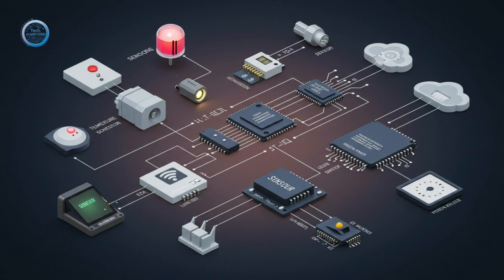They use specialized built-in circuits to act as translators. To listen to the analog world, they use an analog-to-digital converter, or ADC. An ADC takes that continuously varying analog input signal, like the voltage from our temperature sensor, and samples it, then quantizes it. It converts it into a discrete digital number that the microcontroller's processor can understand and work with.